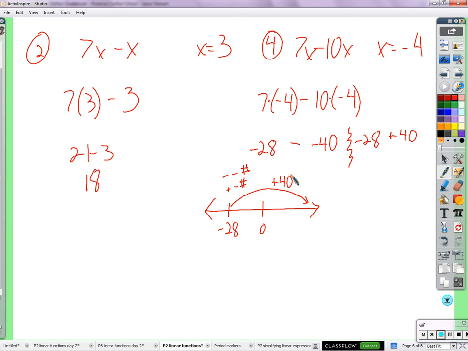So if I want to subtract a negative 40, I actually want to go this direction. How much? 40. It's the same as adding 40, which we see here if you thought of it as a negative times a negative is a positive. Negative times negative is positive. So negative 28 plus 40, we can look at it that way. We can look at negative 28 minus a negative 40, it's the same thing. And we wind up with 12.